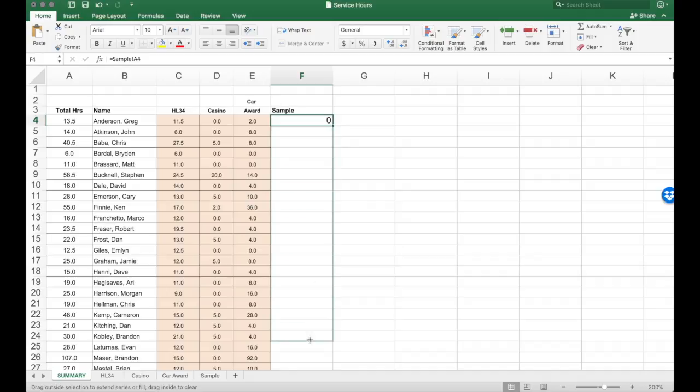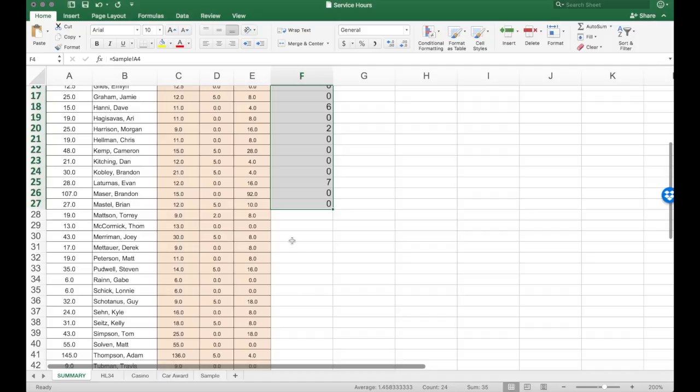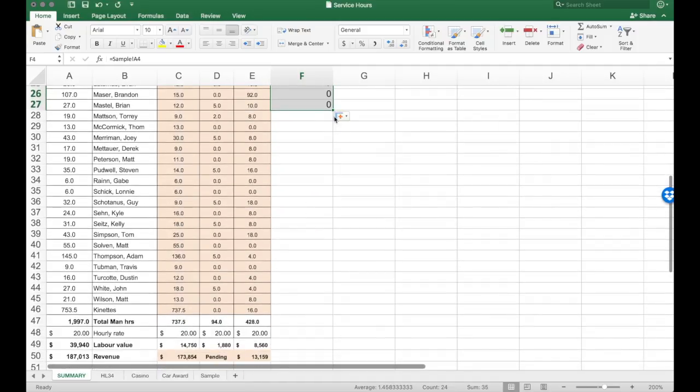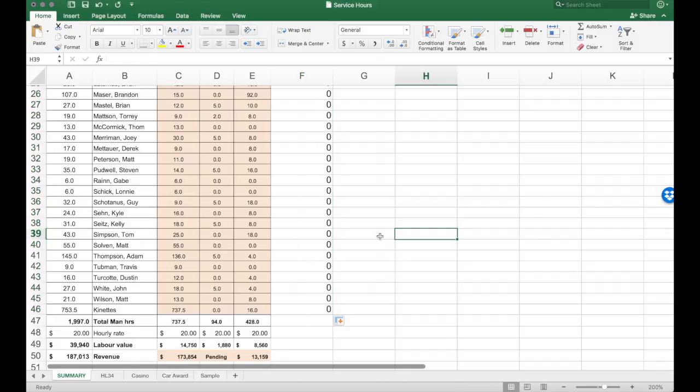But as I select that little dot and hold down the left mouse button and just drag it down, and grab it again, drag it down, you'll see that it all adds up. Now, if I want to just grab this formula, click in this cell and say sum, it'll automatically sum it up for me.